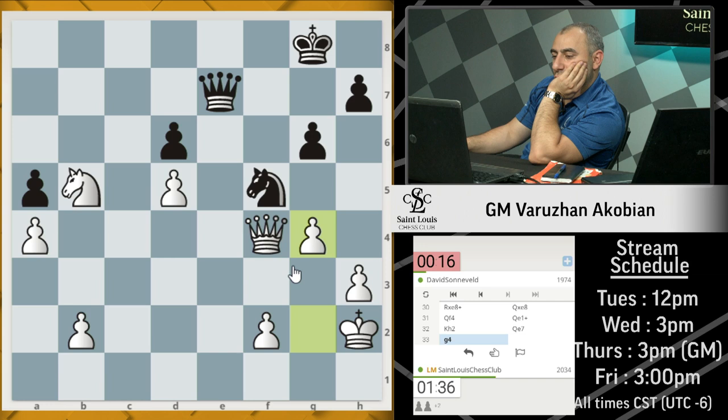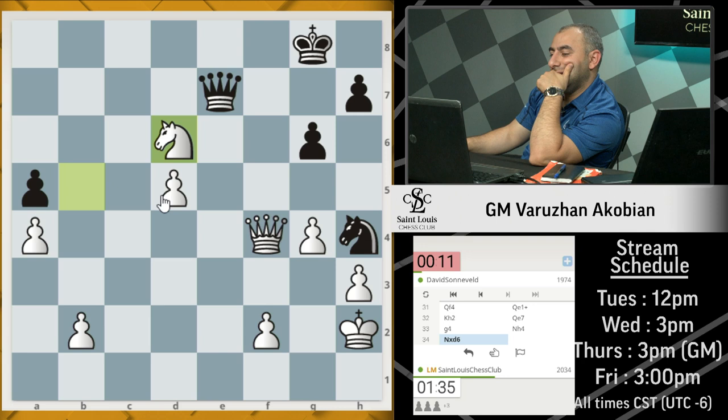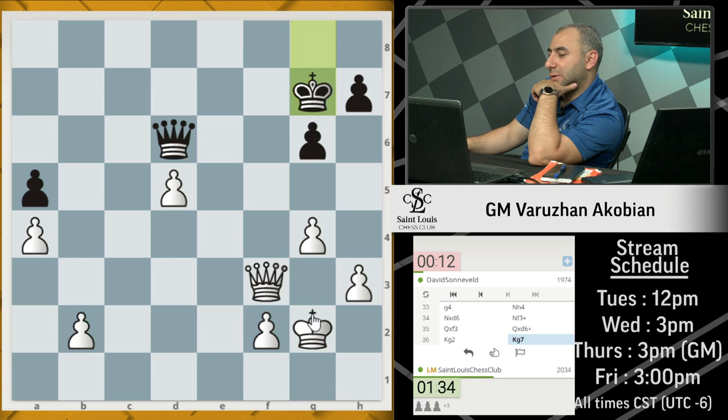I normally don't like to weaken the position of my king when I'm winning like this, because sometimes it could be costly. But here, I think it should be okay. So it takes. Okay, we take. And now we have three extra pawns. Three extra pawns is quite a lot. And just play b3, protect everything.